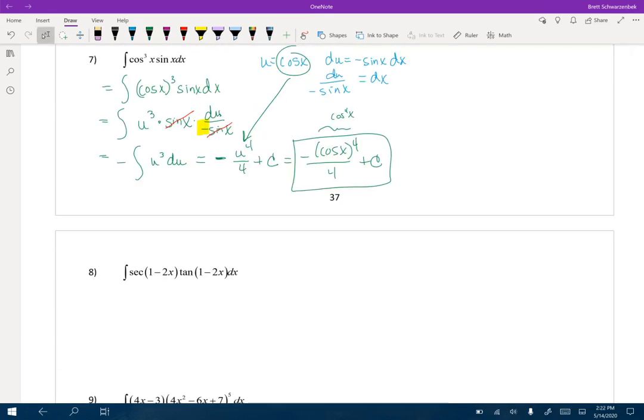Let's take a look at the next problem, number 8. So I included this problem mainly because of its association with number 7. So obviously trig related, but it has to be accomplished in a different way. So in this problem, we were given two trig functions. And when we set one of the substitution u's equal to one of the trig functions, and the derivative gave us the other one, so we had a match.